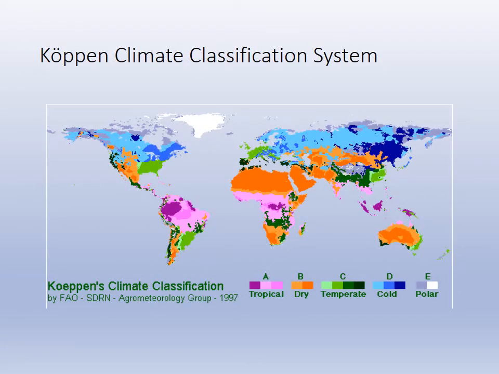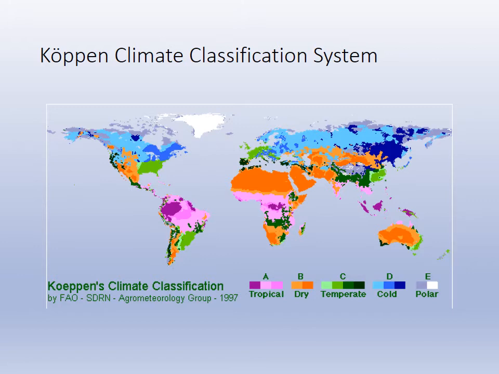Here are your climate types. You have tropical or type A climate. You can see that's found in the equatorial regions. You have dry. Notice the desert-like conditions. Those fall in the horse latitudes, like I mentioned, that high pressure belt. So very dry. Dry climate is most of the world's land. You can see the Sahara there. You can see the Australian outback. You can see the desert of the American Southwest. So dry climate takes up most of the land surface.